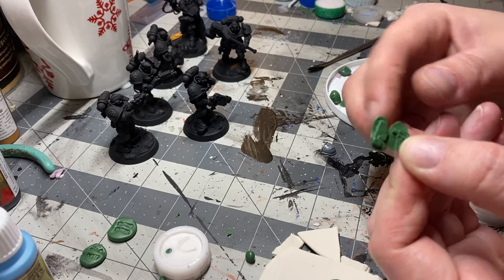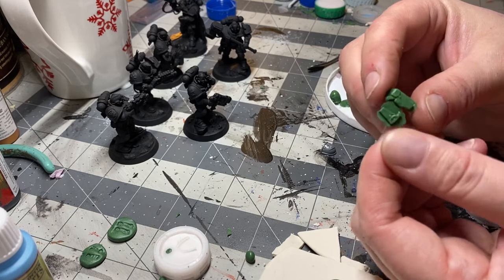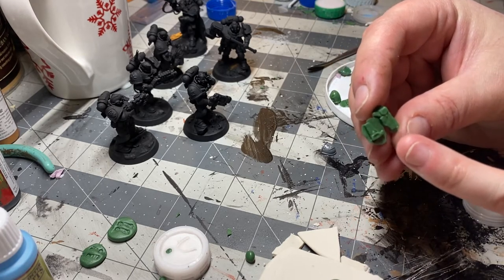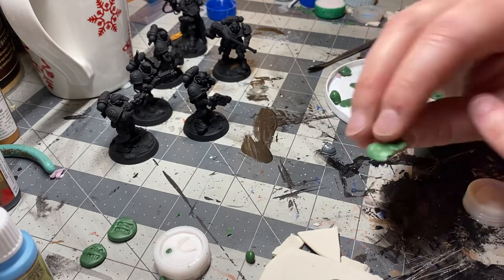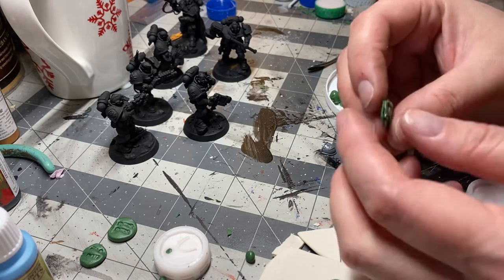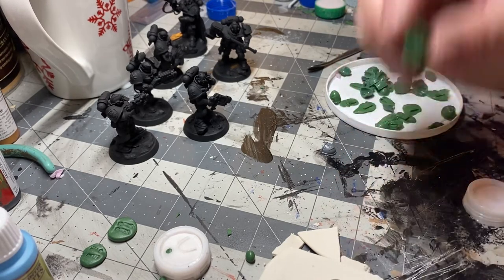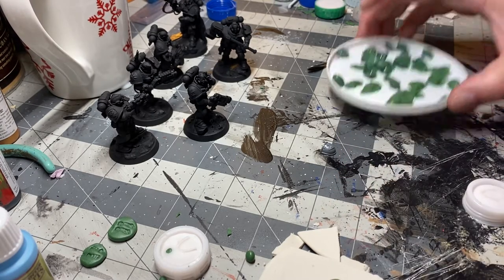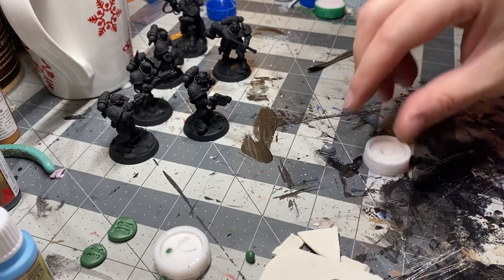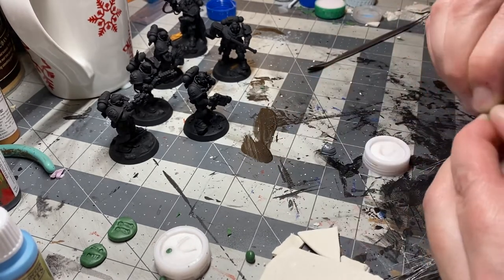You can also use this mold-making technique to make single-sided press molds for things like pistols. I'm doing Death Watch and Adeptus Sororitas, so I wanted pistols on as many models as I could get. I made these little press molds — you just smush the green stuff in there, flatten the back, trim off the excess when it's done, and it works really fantastic.